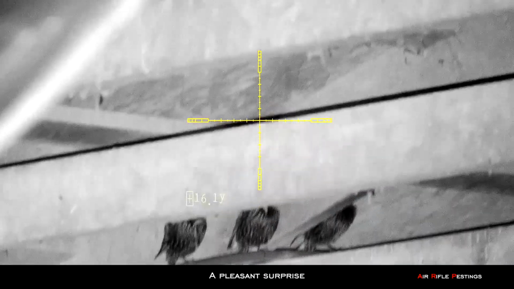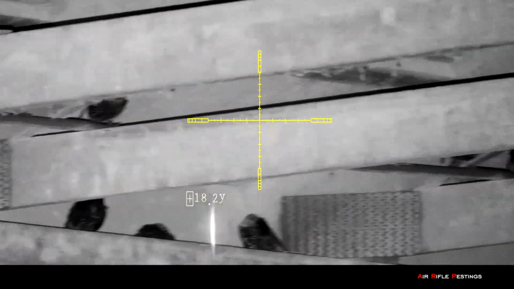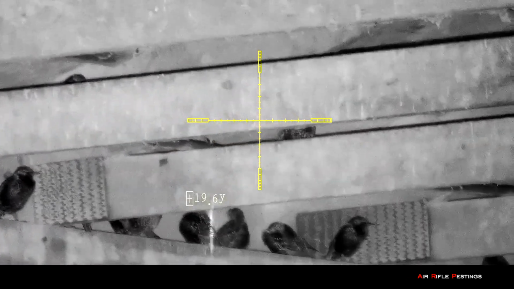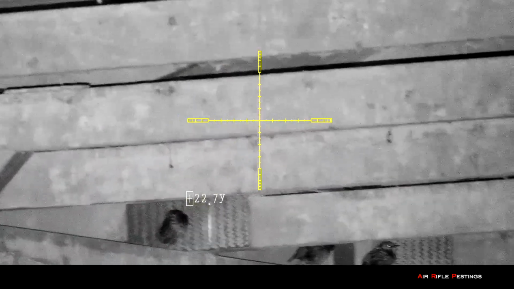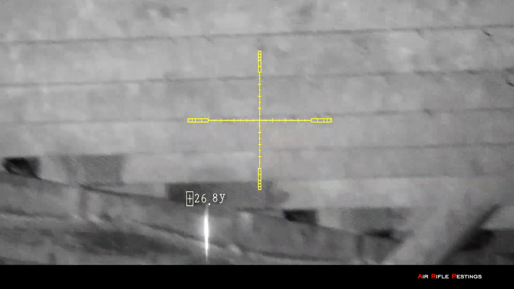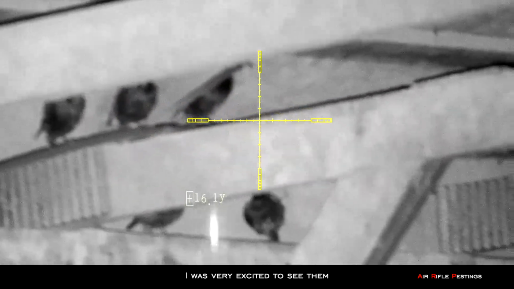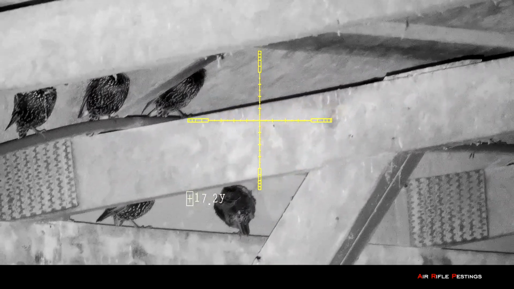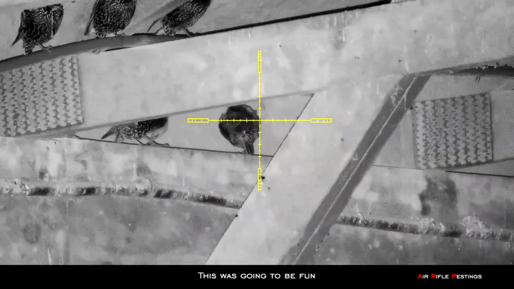So this was a surprise. I went into one of the barns. I stuck my head in and then scanned, and I saw all the starlings perching on the rafter there. There were at least 40 of them or more. The last time I shot these starlings was 5 months ago, and I did a major slaughter back then. So definitely very surprised and excited to see them. I'm just pre-ranging them to see where they were. So it's going to be another massacre.